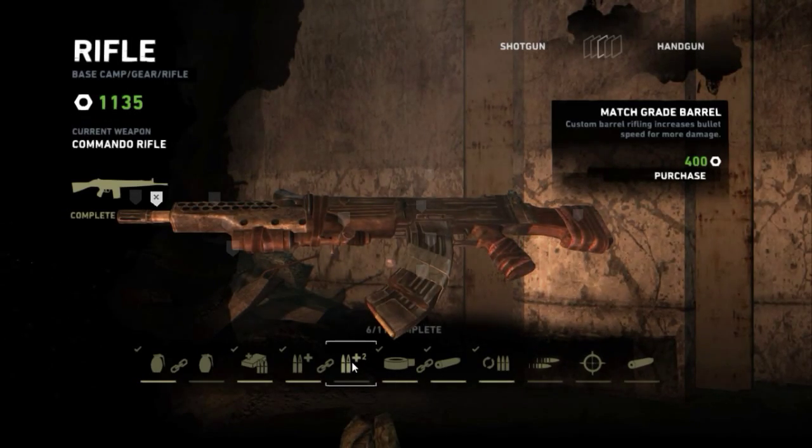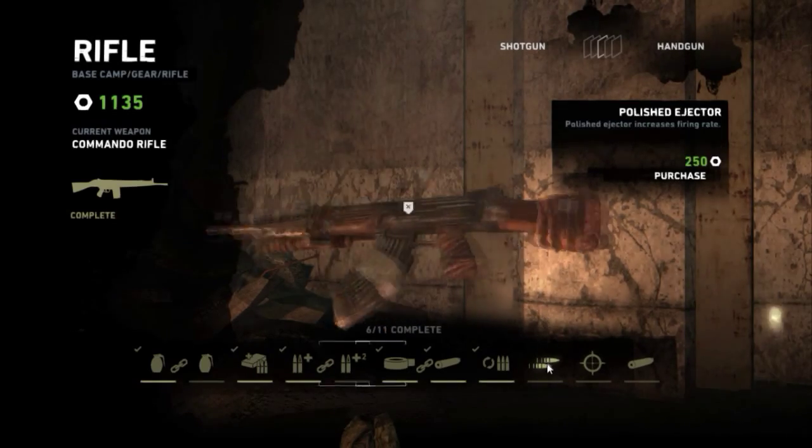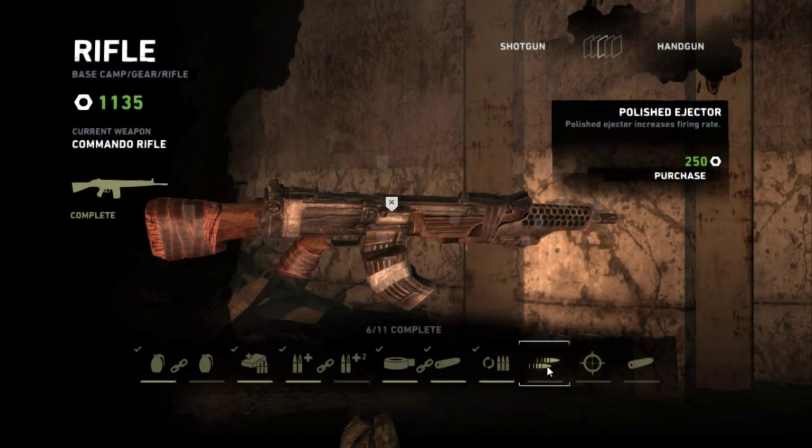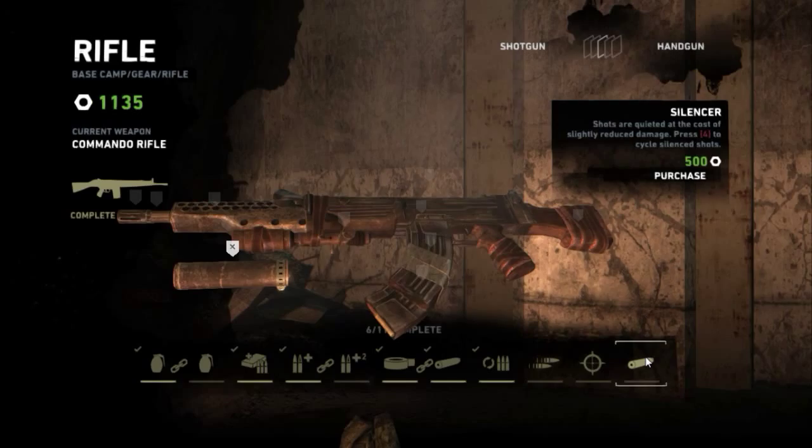Okay, custom barrel rifle increases bullet speed for more damage. Frag grenades. Grenades spray shrapnel upon detonation, incapacitating enemies with a wide blast radius. So I guess this just increases the blast radius of the grenades. Polished ejector increases firing rate. Scope increases zoom magnification for improved accuracy at long range. Silencer. Shots are quieted at the cost of slightly reduced damage. Press 4 to cycle silenced shots.